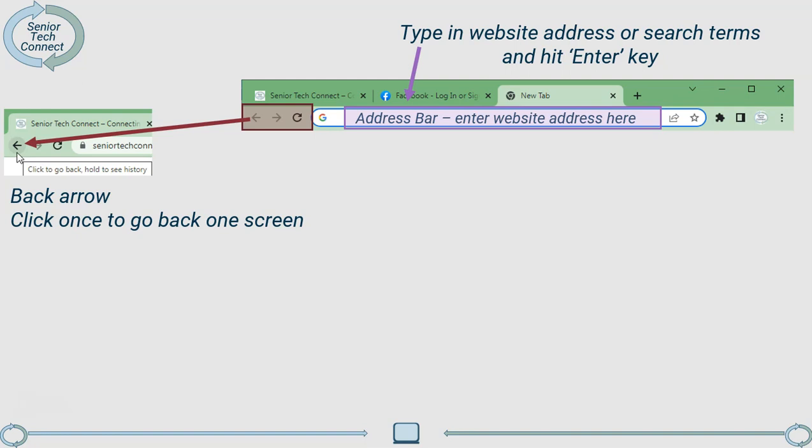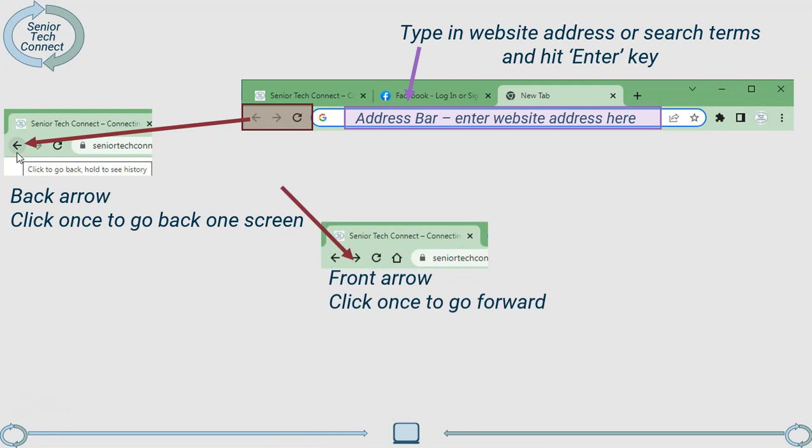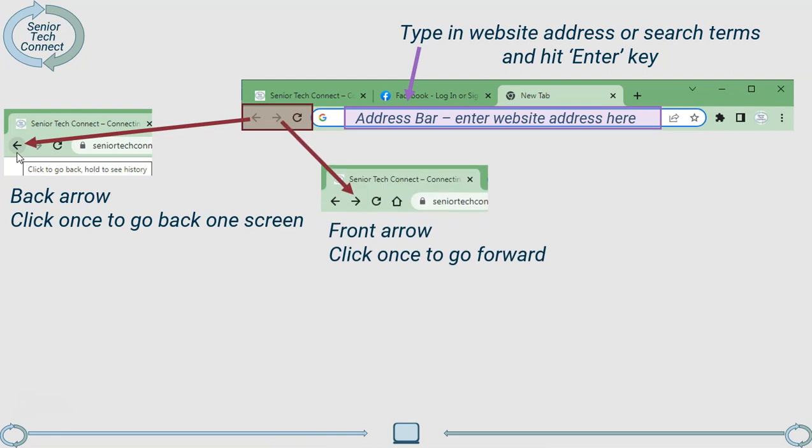And let's say now, once you've gone to two different pages, then your front arrow becomes active because then you can go back to one. And once you're on a back page, then it gives you the option to go to a front. Go in a sense backwards twice, but back and then front. So you can go between two web pages that way.